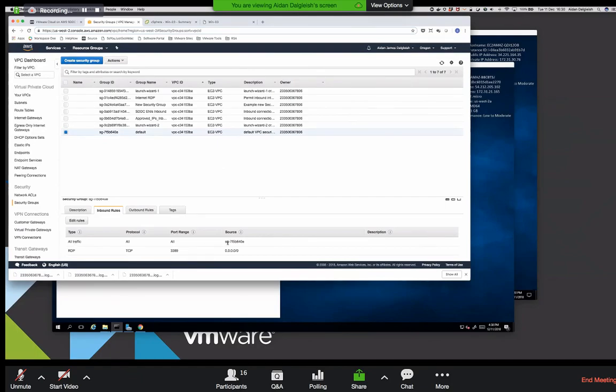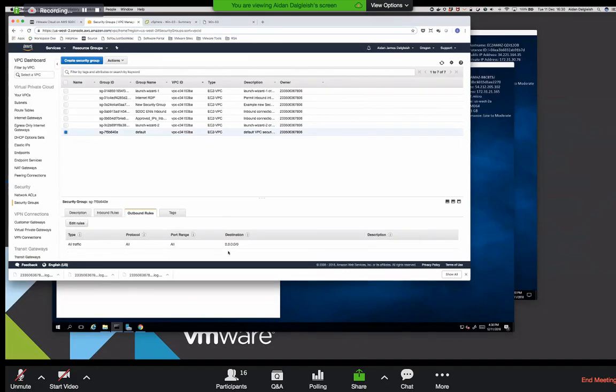This is the ID for the default security group itself. Ignore this particular RDP rule. That's one I've added on top of the default security group, so that would not be there by default. You would have to add that yourself, and then outbound rules to anything else essentially.